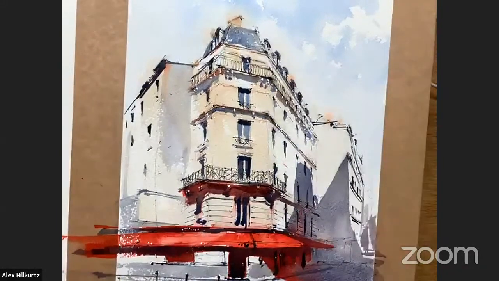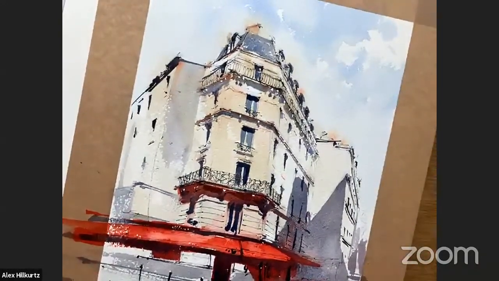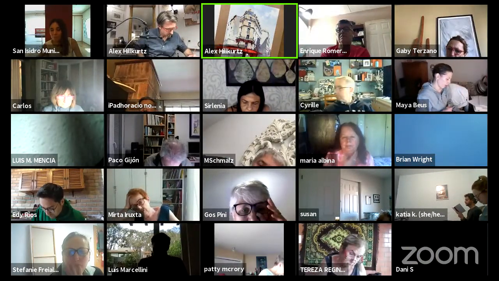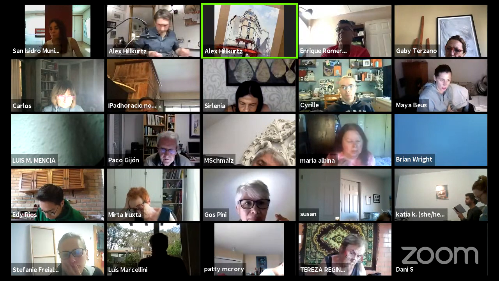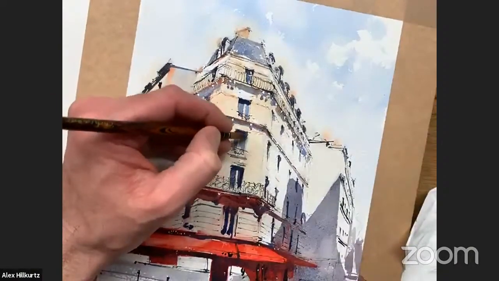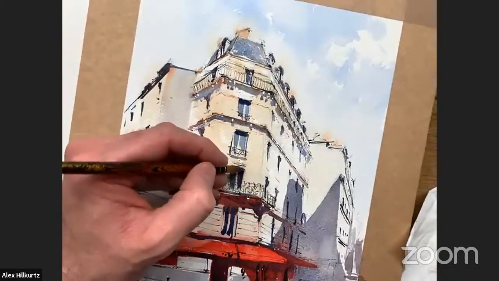How are we doing? This is feeling pretty good. What have I forgotten? Maybe just a little bit of another kind of shadow color for a few of these details around some of these windows, just to help define some of that.